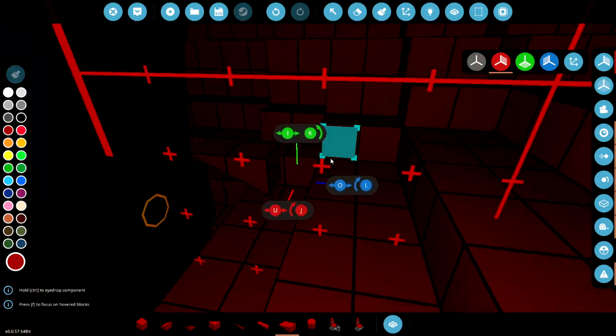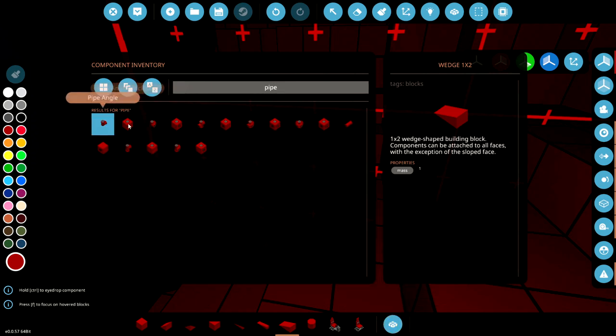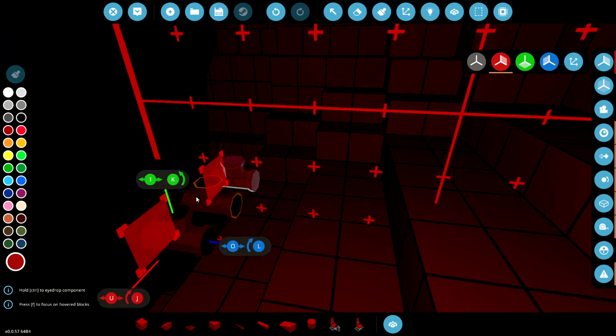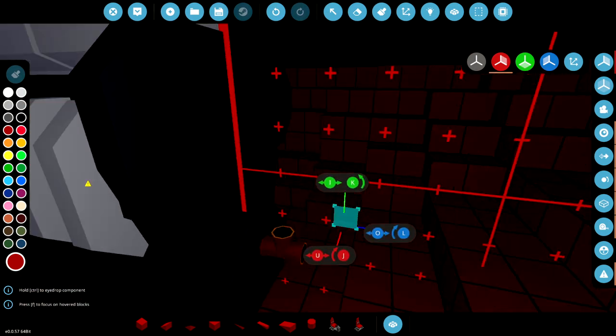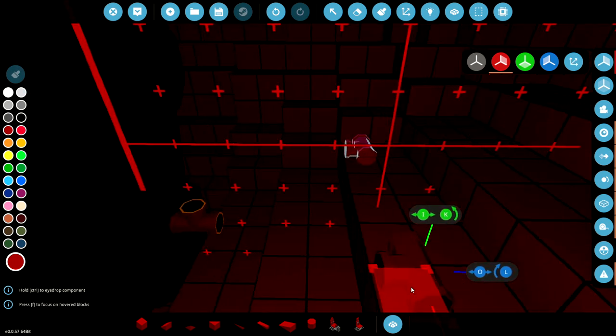Right, okay, so from here, we're going to go ahead and have a pipe, which is going to be kind of cool. We're going to go ahead and angle it, so we'll have something like this, I guess. We're then going to need some sort of gearbox and stuff, and then a propeller, and it'll be kind of cool. All right, so, yeah, we need a gearbox. I'm also going to just put a generator on this piece, and that should be it.